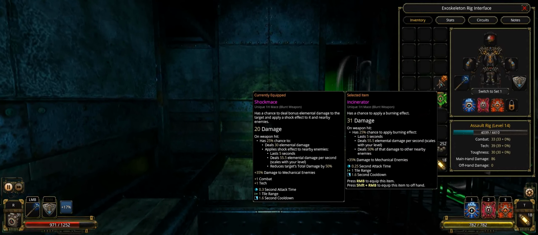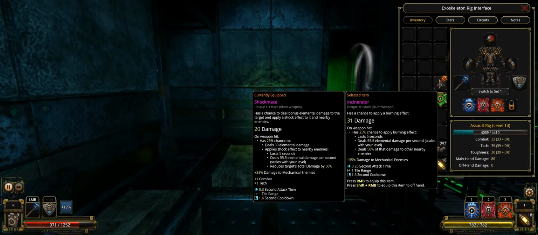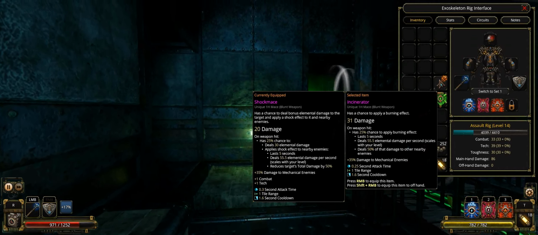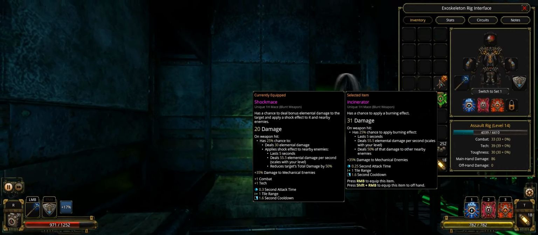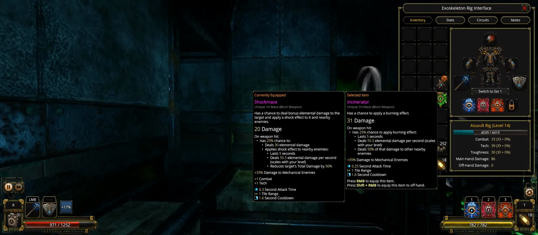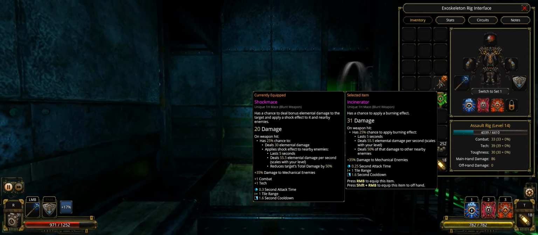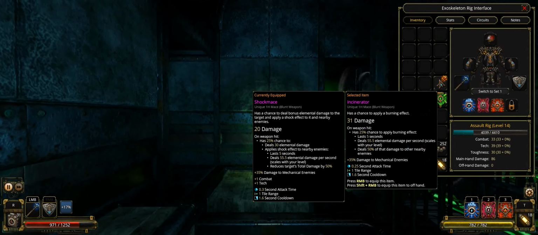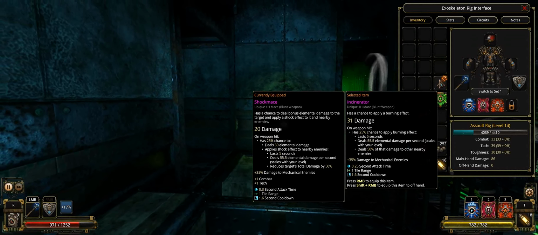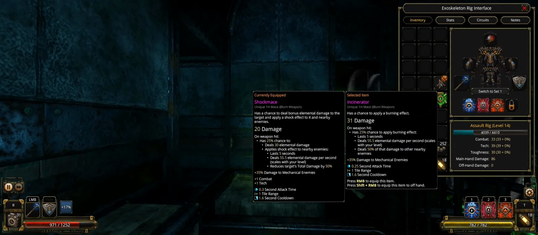Single-handed. Has a chance to apply a burning effect. Okay, 31 damage, 11 more damage over our shock mace. The incinerator's damage deals 55 elemental damage per second and lasts for 5 seconds. That's the same thing that the shock had done. Deals 50% of that damage to nearby enemies as well. Oh, I don't know, actually. So our shock mace also deals 30 elemental damage, just flat. So our shock mace is actually doing 50 technical points of damage. The shock effect and the burning effect both last the same amount of time and deal the same amount of damage.